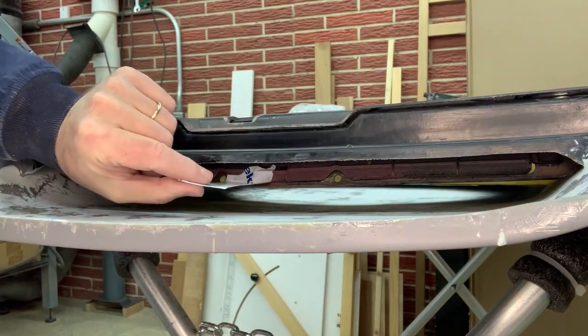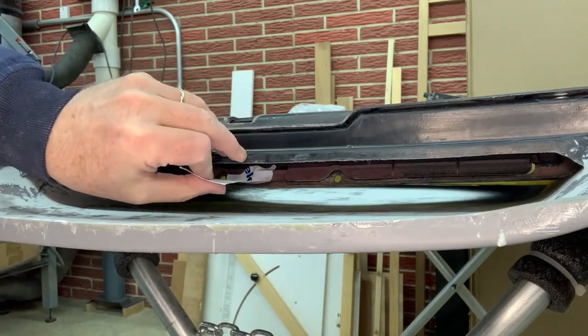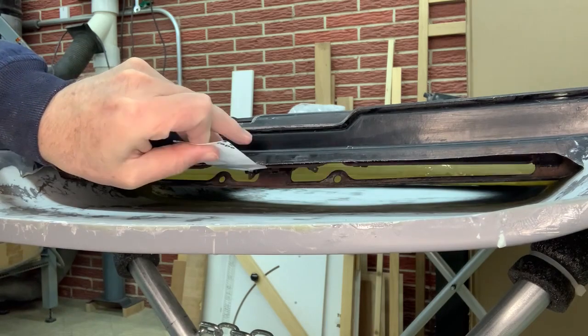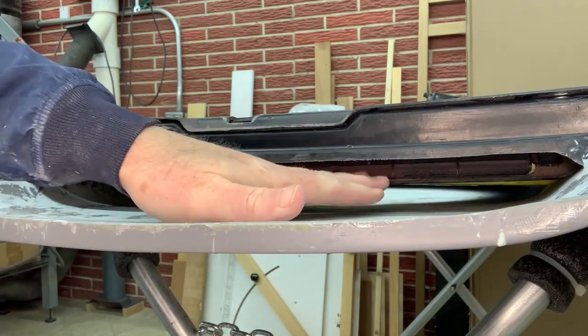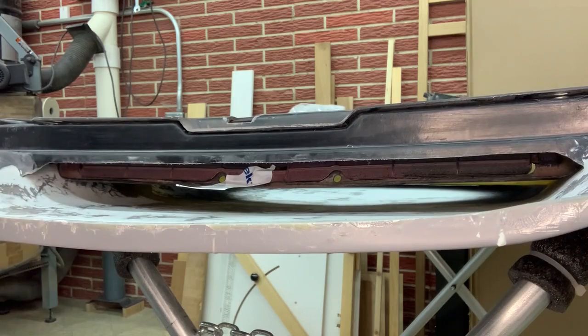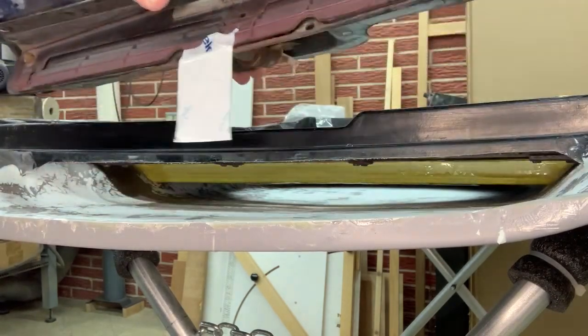And then I just put a piece of tape on the actual door itself so that I can pull it, and I don't know if you see that or not, but that's how it opens and closes. Since my new plenum is quite a bit deeper, this doesn't seal down there onto the underside of the hood. So that's another challenge that I'm gonna have.